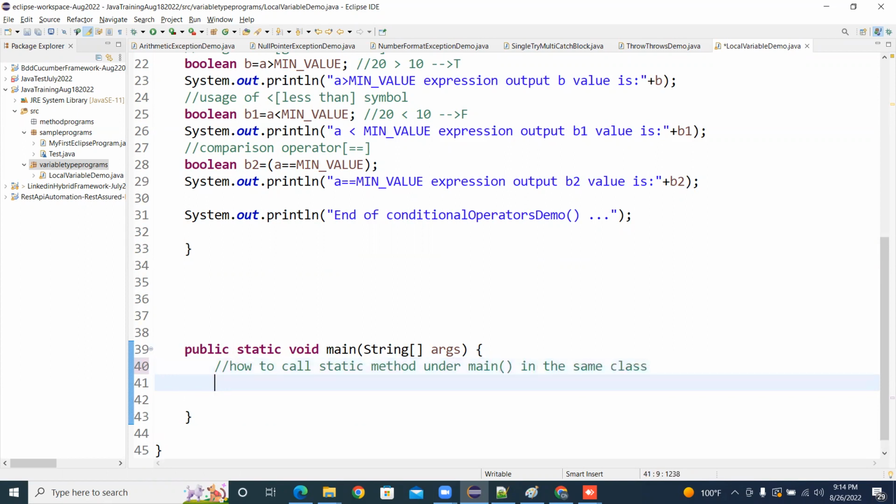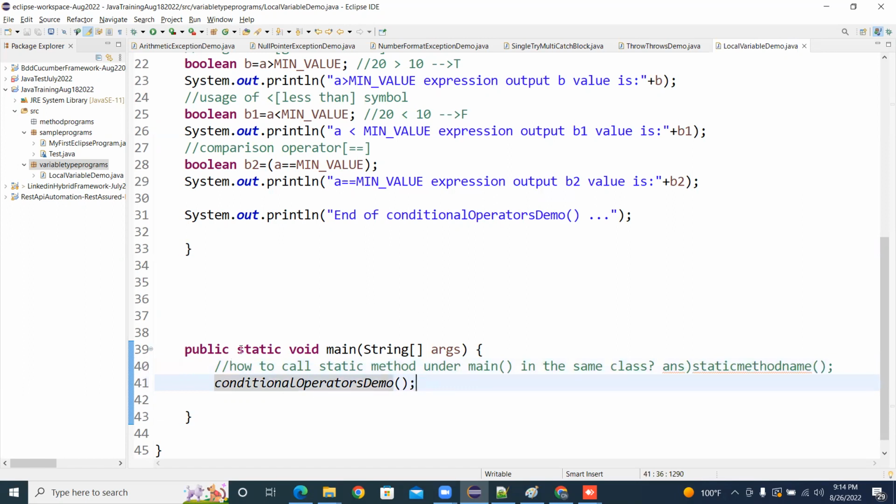The answer is the static method name: conditional operators demo name, parenthesis, semicolon. So then you can run it.